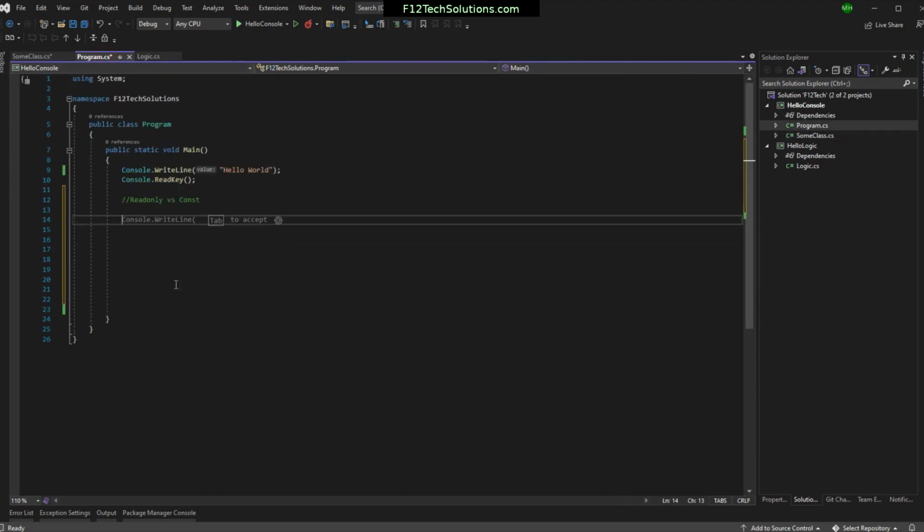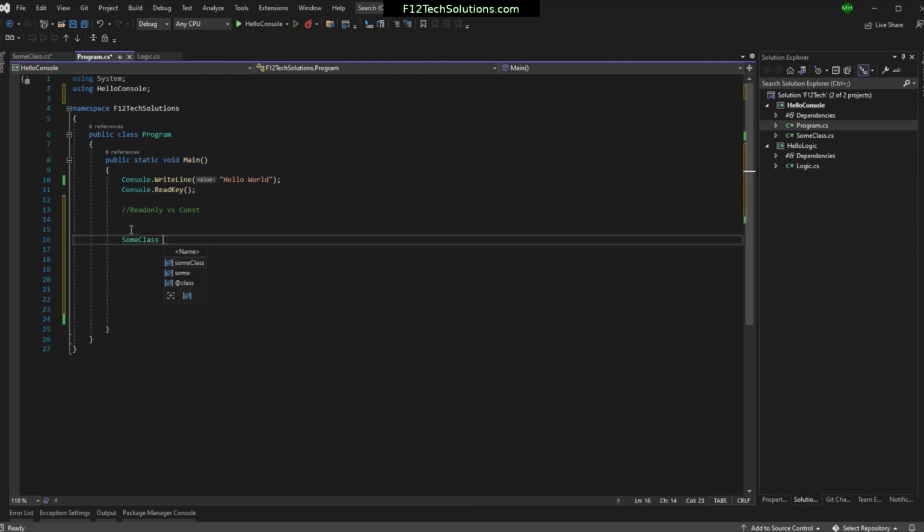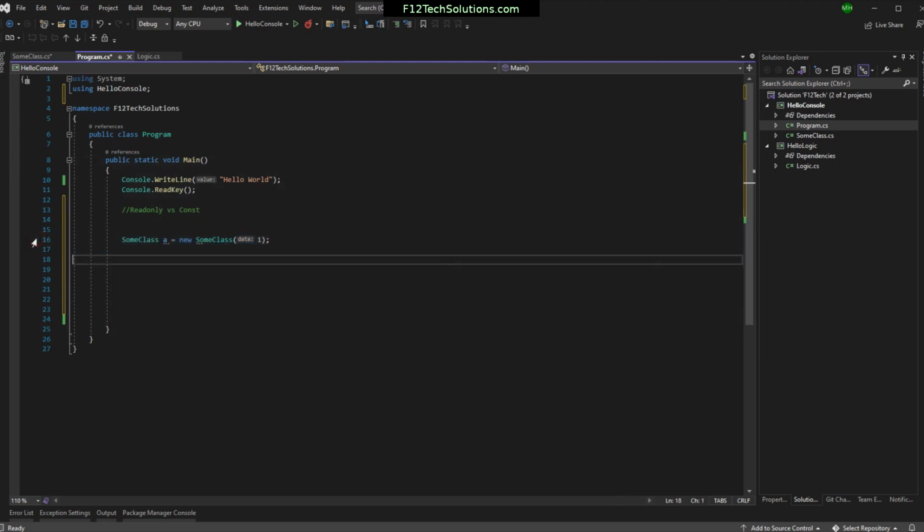So back here in my program, I'm going to make SumClass A equal to a new SumClass, and we're going to pass it a value of 1. I'm going to make another one, call it B, and pass it a value of 2.